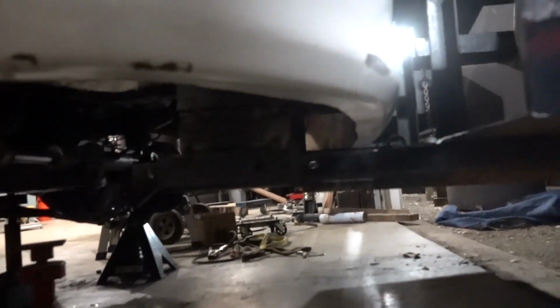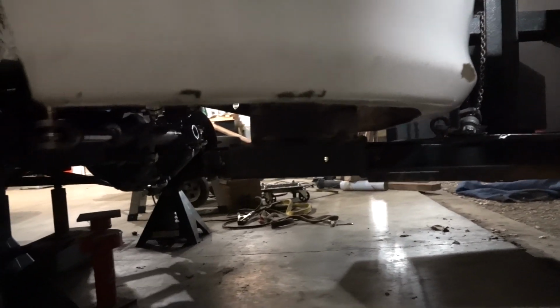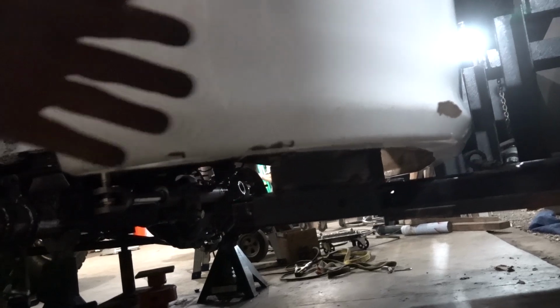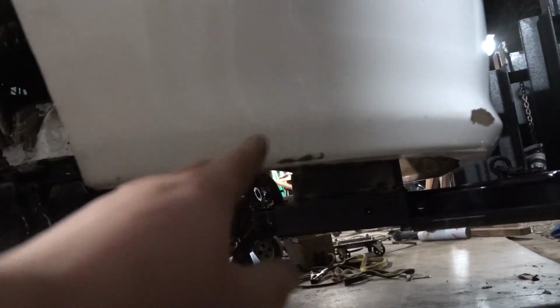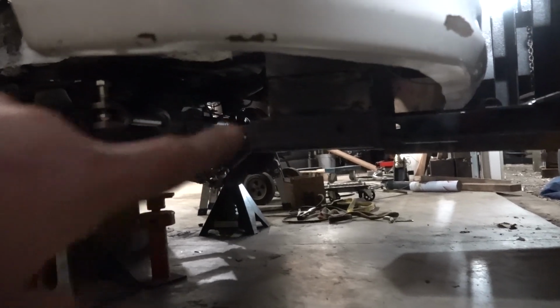We have plenty of room between our front clip and our weight box bars there, so we're good there. One thing, I couldn't put the front clip on by myself in the tilt fashion that I normally do. I normally bring it up in a tilt mode, pick up one side, put the pin in, and then go over to the other side, put the pin in. Couldn't do that with the brackets installed.